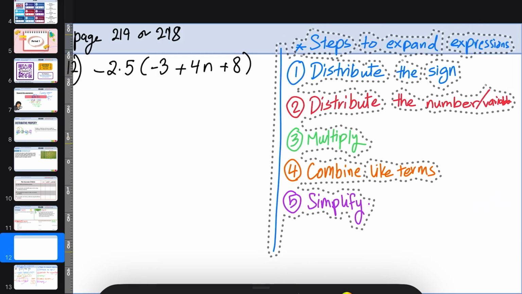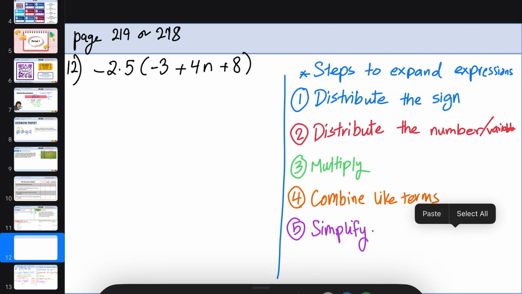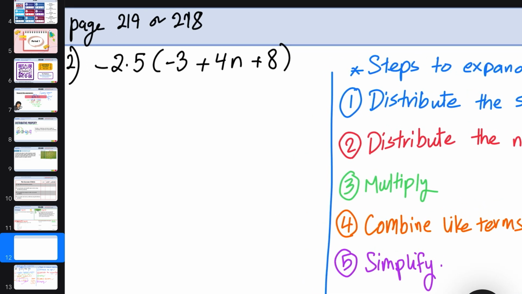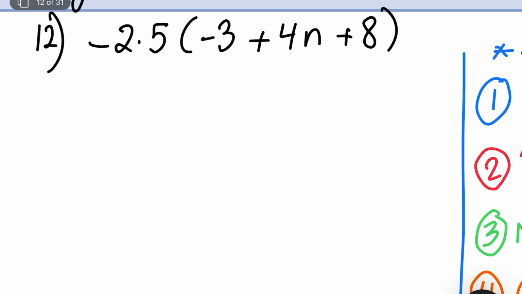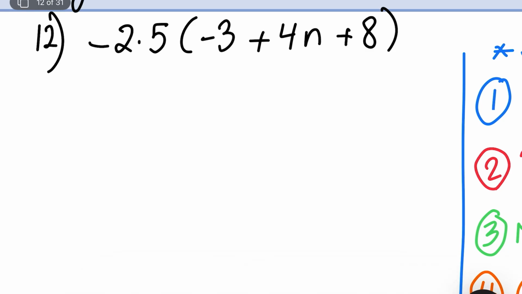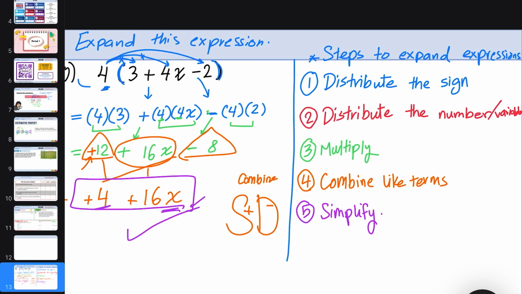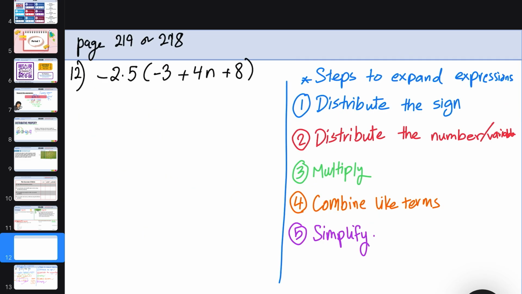Yay, here we have it. I think this is nice. Okay. So step number 1 is to distribute the signs. Do I have a sign before the bracket? Yes, this one. This is the sign that is also before the number that is before the bracket. So I have to distribute it. The previous example, we did not have a sign here, so we went directly to step number 2. But this example, we have a sign that should be distributed first.